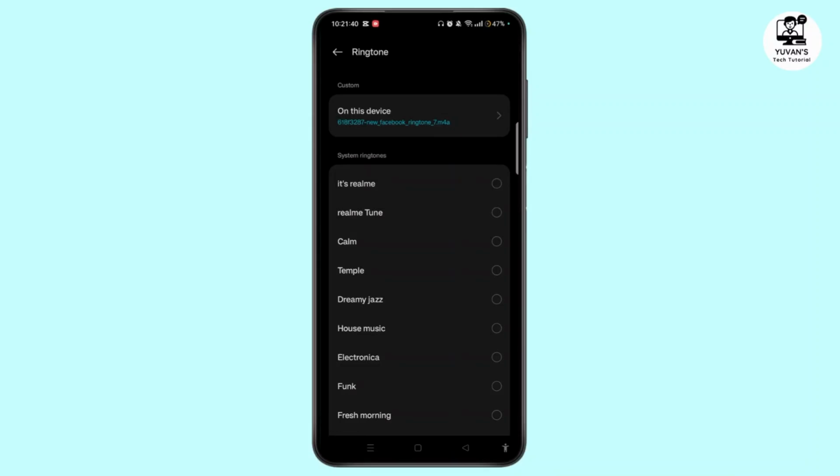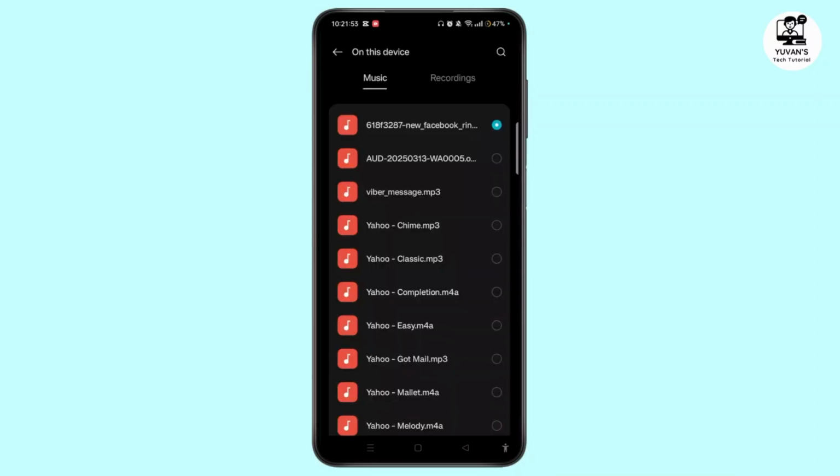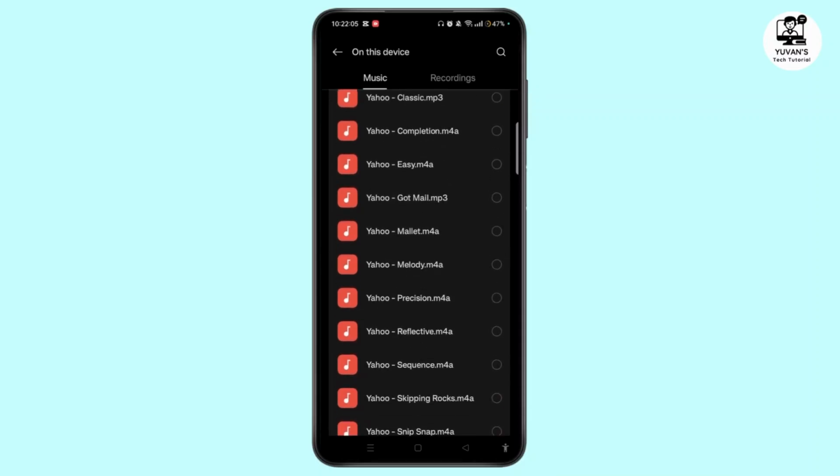So you need to note that you can remove ringtones from Android, but with some limitations. You can remove the custom ringtones once you manually add them. These are the ringtones you downloaded or transferred to your phone. You can easily delete them from Sound and Vibration itself, or you can head towards file managers and locate music or recordings and then delete them.